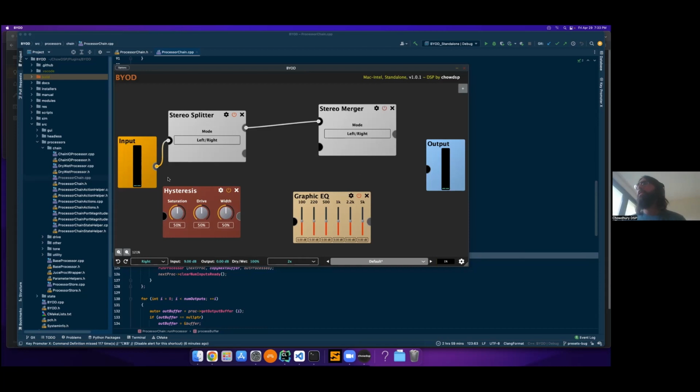So the main thing was just getting this cable view. In JUCE terminology, the cable view is an overlay over the entire pedalboard here. And so whenever you click on anything, you're clicking on the cable view. What I had to do is make these port elements. So whenever I click on a port, it passes the information up to the cable view, and then the cable view actually draws the cable.